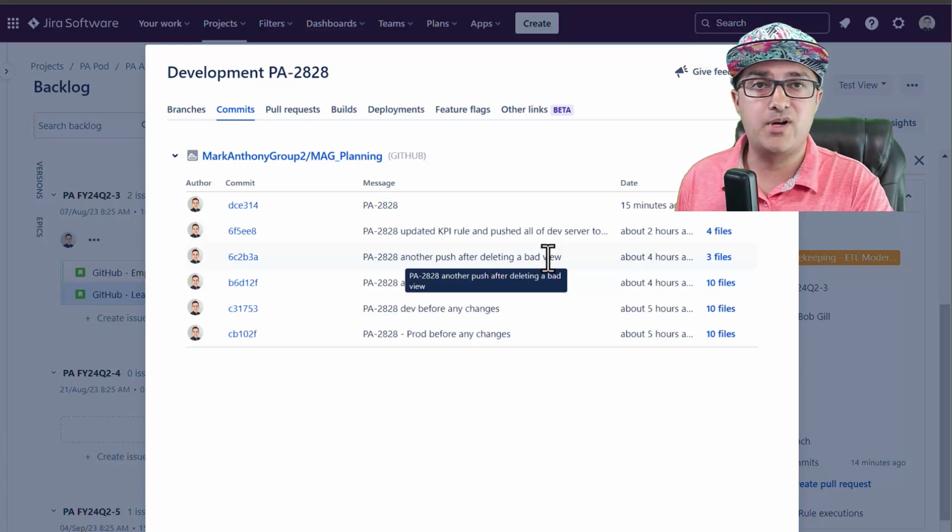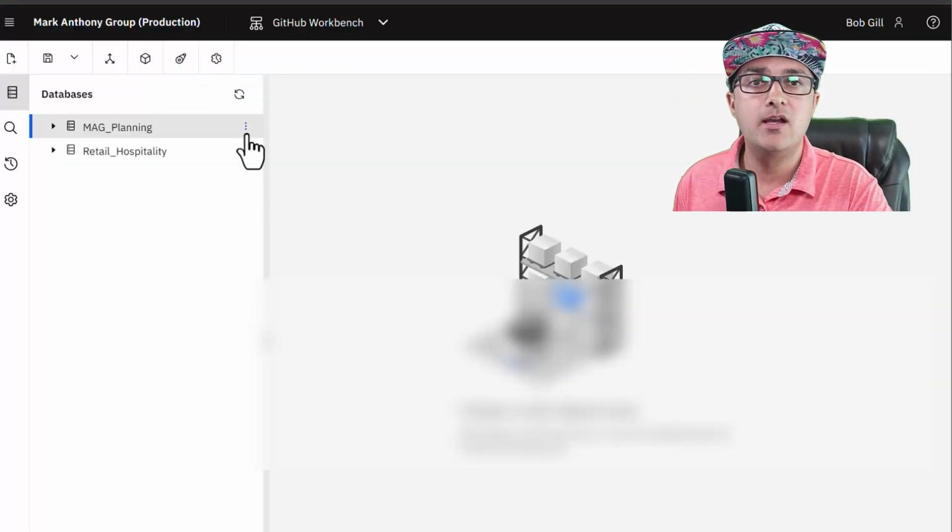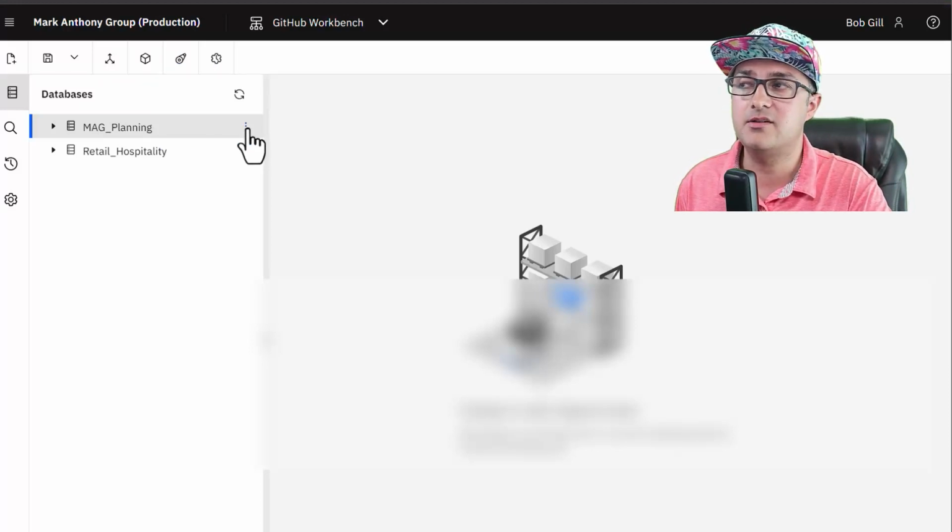So what does this look like in practice? Let's flip over to Workspace and I'll show you what this looks like. Just as I mentioned, I'll show you some of the steps, but I'll try and speed through it to make sure it's not taking too much time.